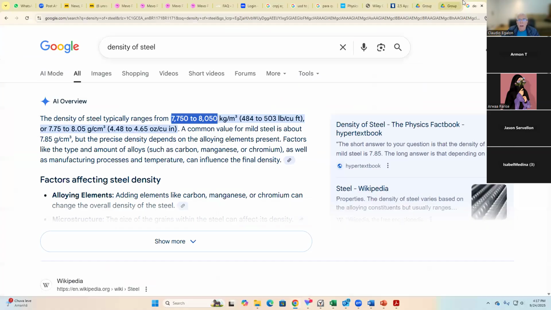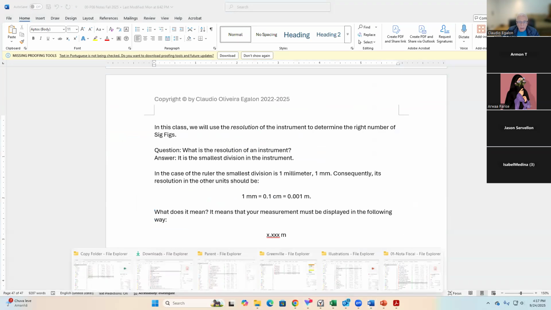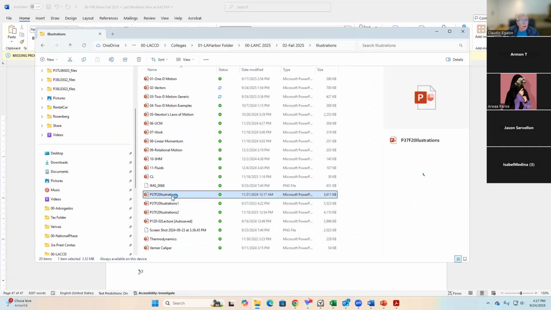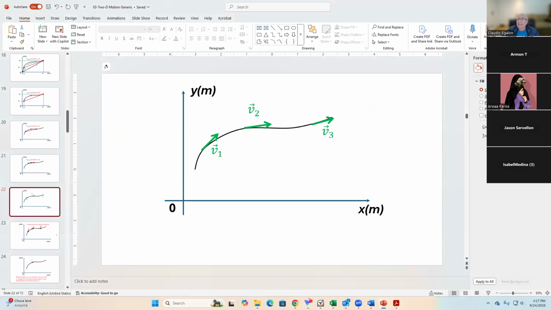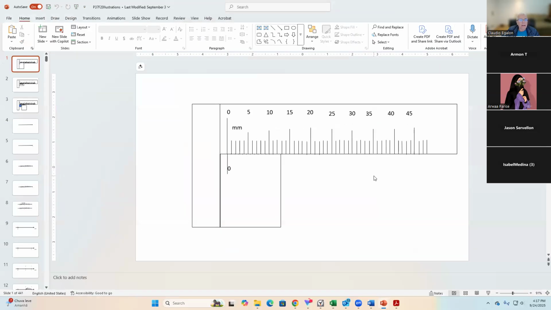Let's see here. I used to have a slide for that illustration. Maybe it's here. Oh yeah, here you go, right in here. Let me close this one. Feels so good when we get it right. Here you go. Okay, that's how the vernier caliper is built. This is a very simple illustration. I want to make it as simple as possible.